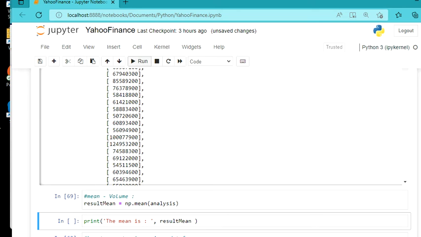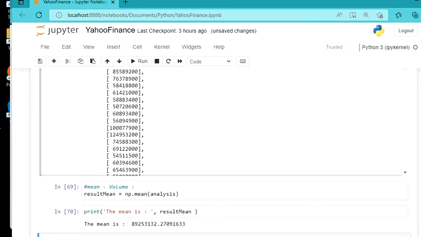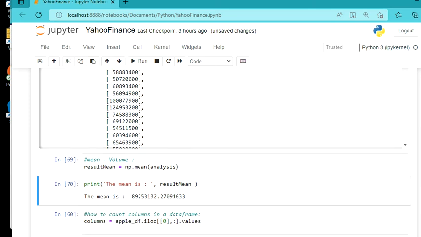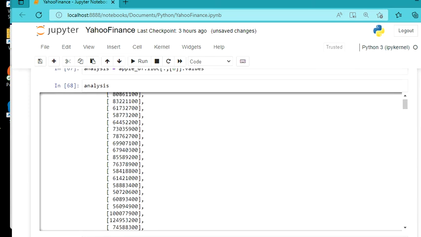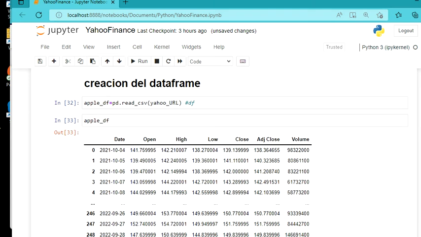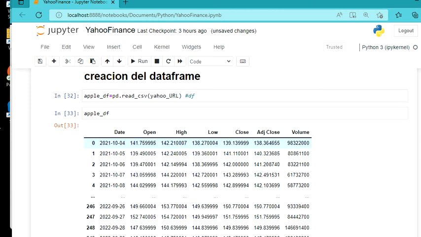And that would be pretty much it. So let's see if it works. Let's run this and let's run the mean. So the mean seems to be 1, 2, 3, 4, 5, 6. Yeah, so it's going to be 89 million something. Okay, so it's going to be the mean for this Apple stock in terms of volume.